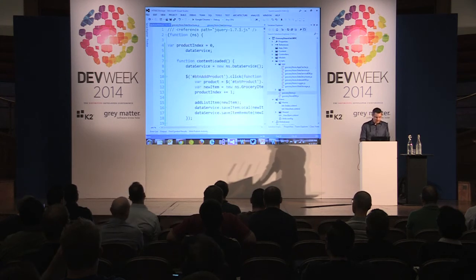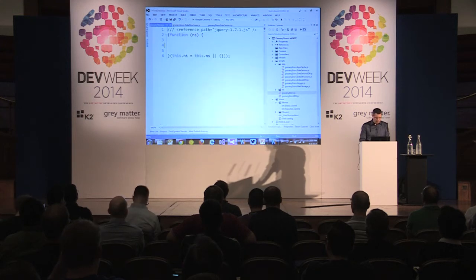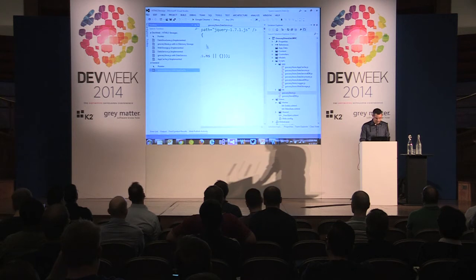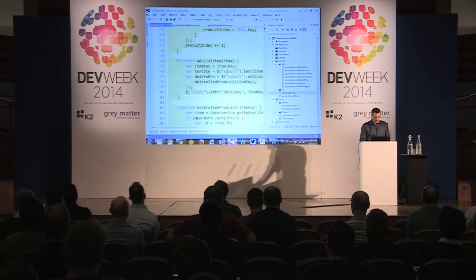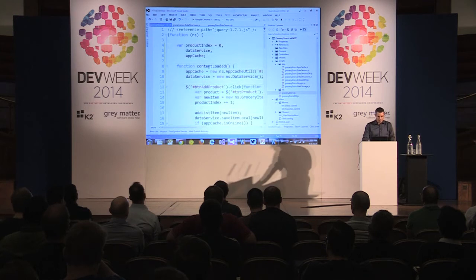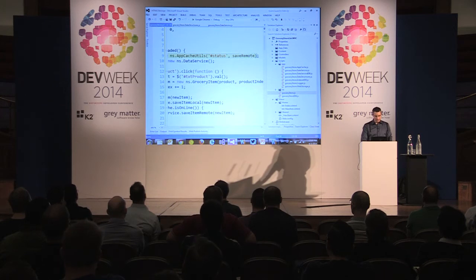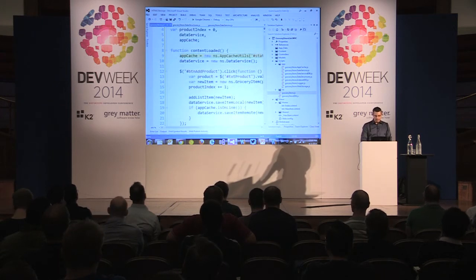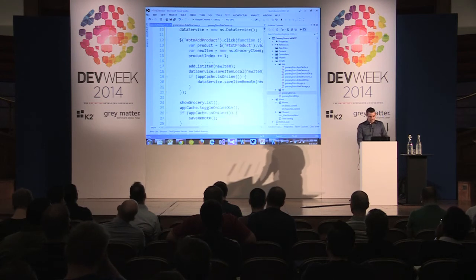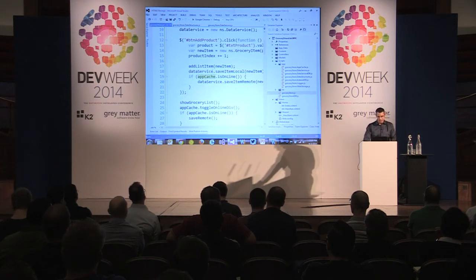Once we have the application cache, let's implement the grocery store with the application cache. So things change a little bit. The first thing you will probably notice is that I'm instantiating the new application cache util object. And once I want to save things remotely, I always check whether we are online or offline. That's important. So you have an if here that checks whether we are in online state.